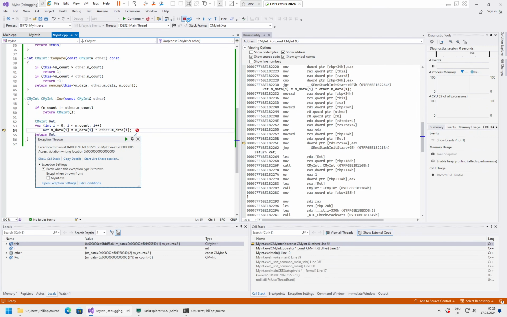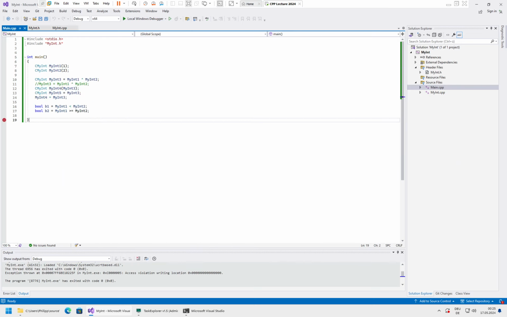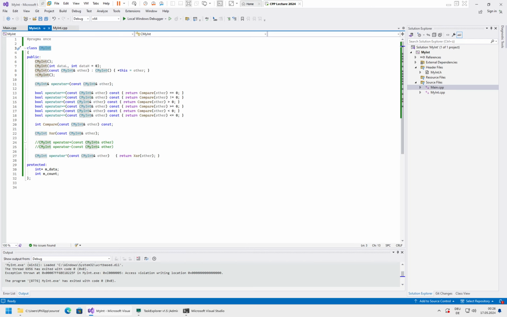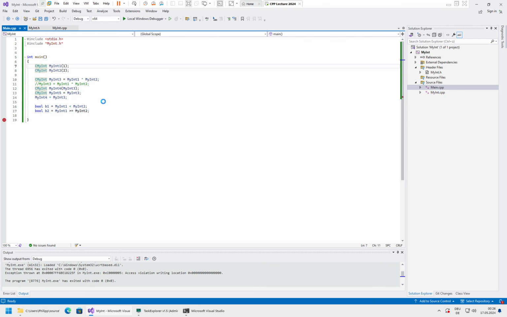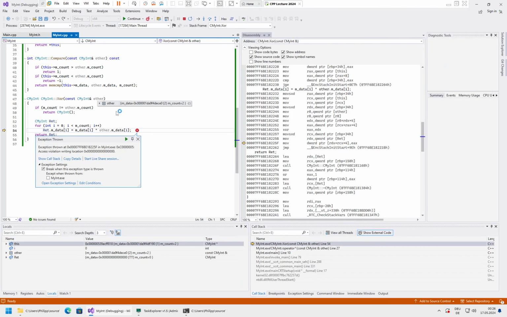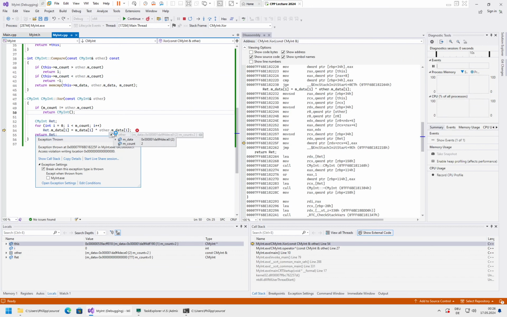We have a bug somewhere. Our XOR implementation is not performing as it should, although I think the issue is rather with our constructors, because when we run it again we can see that it crashes. Here order, or is I too much? I is 0. Data. Okay, let's see.